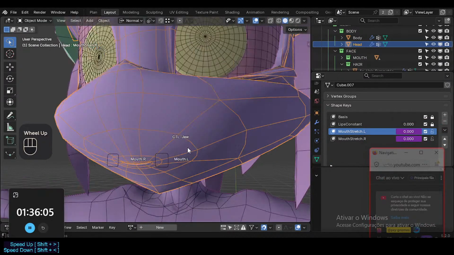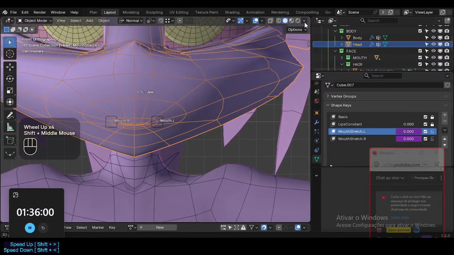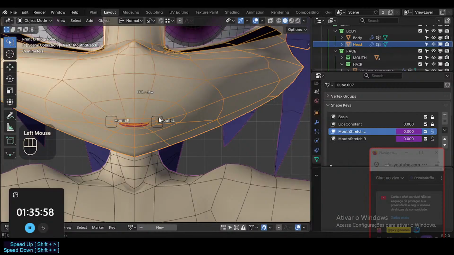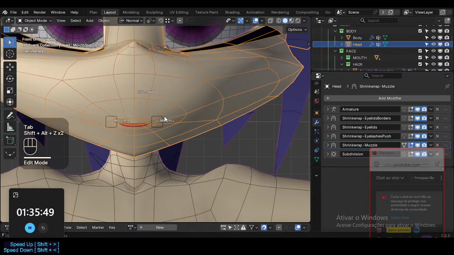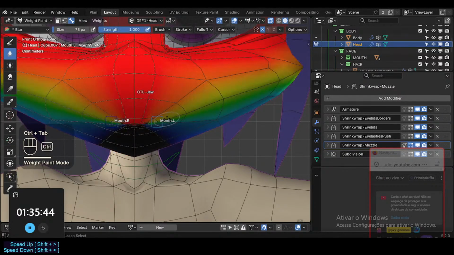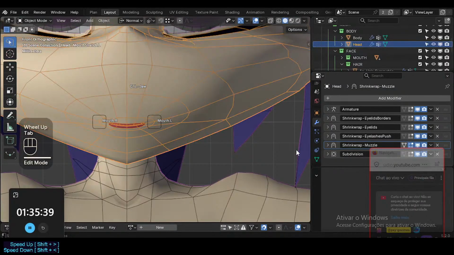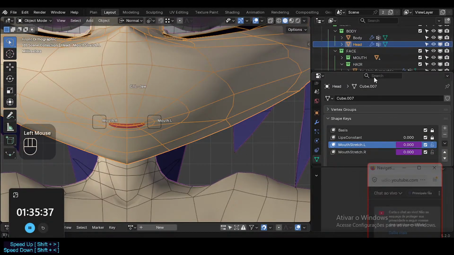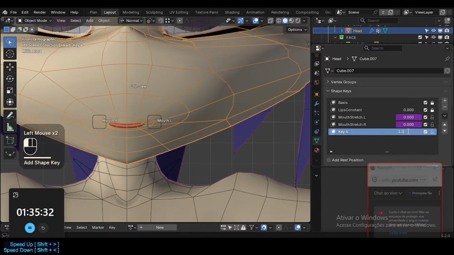Okay, then we can also, by using the same bone, make the combination of the happy and sad, so that will be a smile.